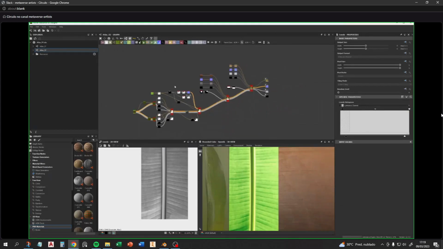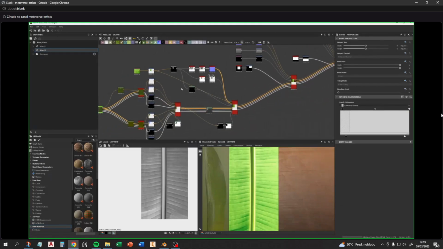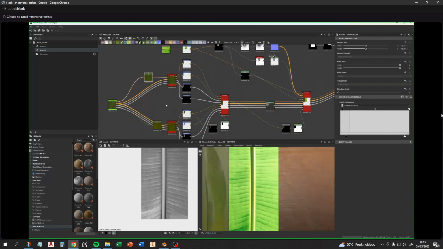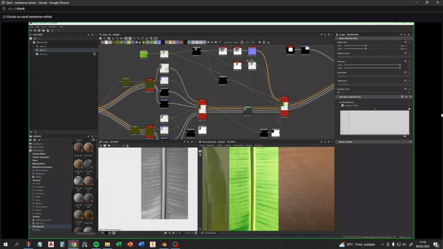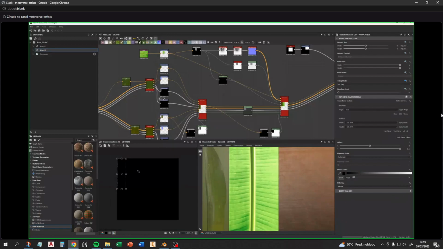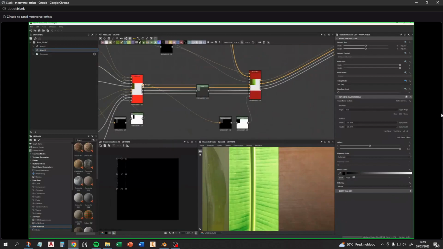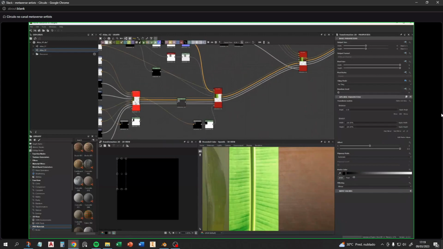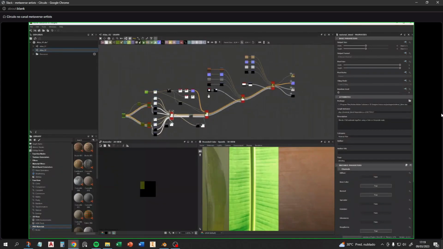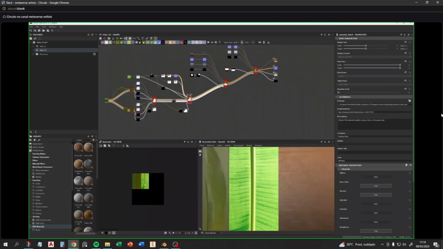It can be generated outside. I just put it together here to make my life easier. But basically it's the same. We have our textures, then we have our transform to adjust the transformation, and then we use the material blend nodes to blend them together, one on top of the other.